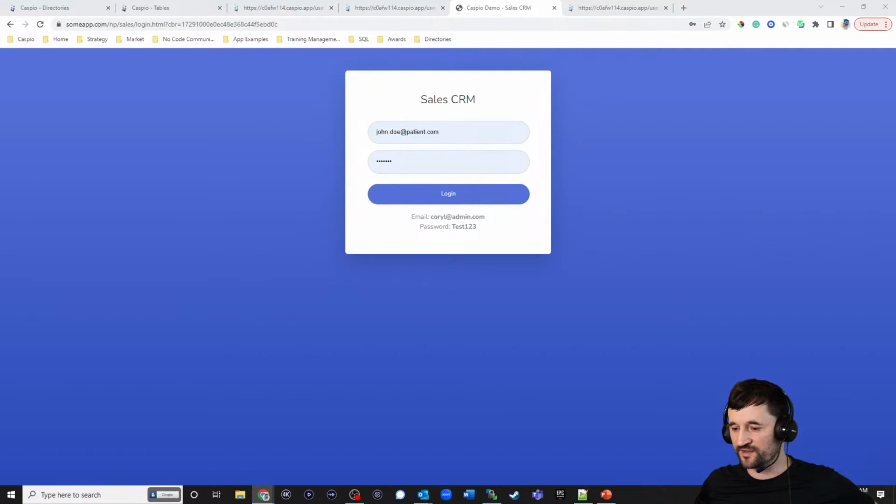And the last thing that I mentioned, remember, if you have data pages on the front end that you use to manage all of your application users in the table, right? So add a new user, manage their email, manage their password, and you plan on using directories, you're not going to be able to build those two data pages anymore. Okay? And you don't have to build those two data pages anymore, because now you just need to have somebody log into Caspio and manage all the application users inside directories.